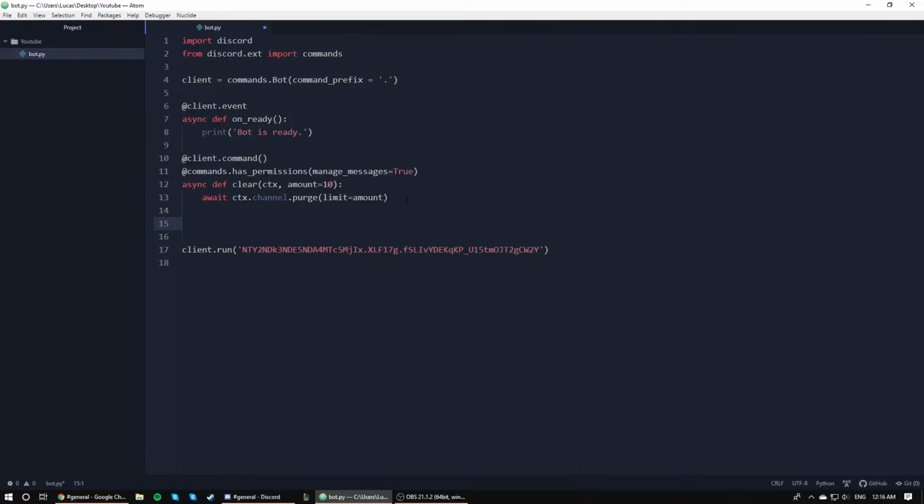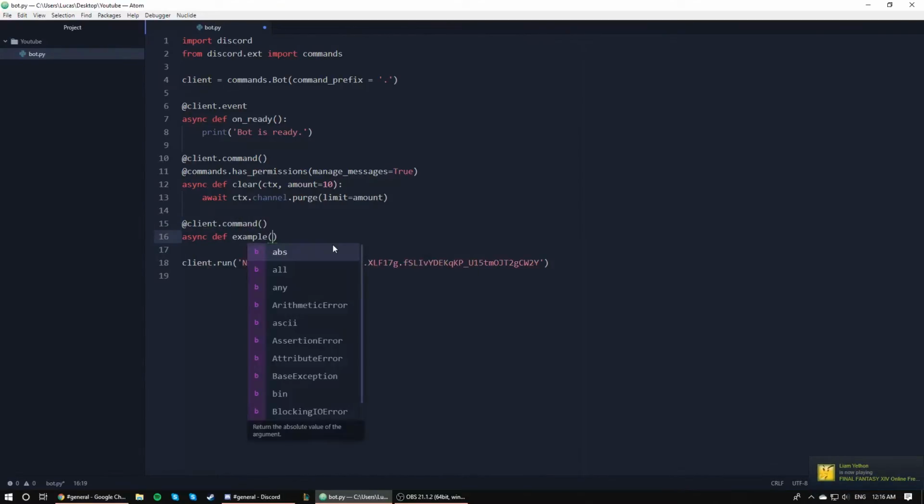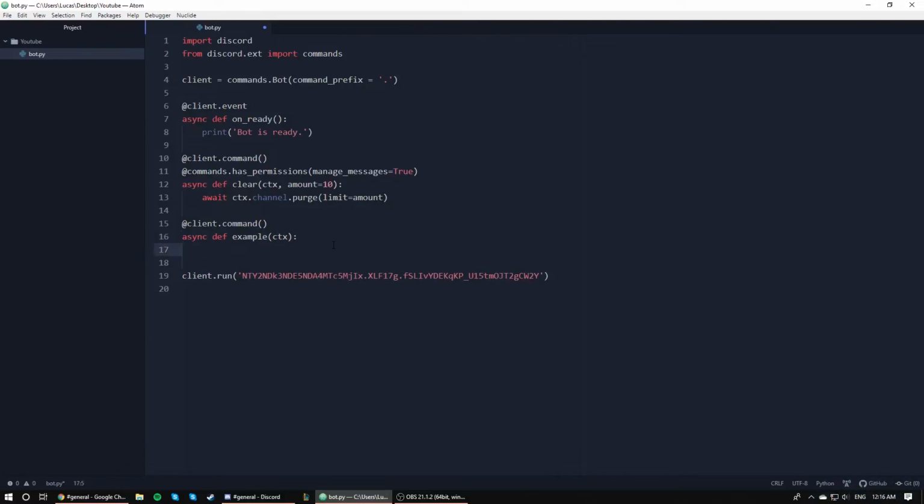We're just going to create an example command. We'll just actually call it example. So async def, whoops, I forgot the decorator. client.command, and then async def example. All right. So then we are going to pass in ctx and nothing else. And what will this command do? We'll just say await ctx.send, and then we'll make an f-string that says, hi, I'm, ctx.author. So it'll just say, hi, I'm, and then the author's name. So it's a very basic command.